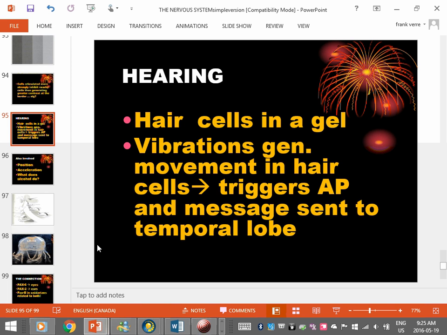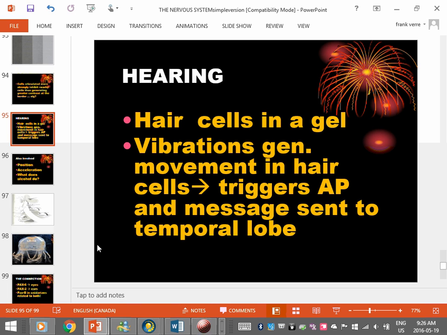The thing about the hair cells, they don't just allow you to detect hearing. How many of you have ever had vertigo, or know someone who's had vertigo? It's when you have a problem with your inner ear, and one of the symptoms is you can't balance yourself properly. Like you get dizzy and you fall over, because the hair cells are not just responsible for sound. They're actually also responsible for things like the positioning of the body. They give the brain information about like your position.